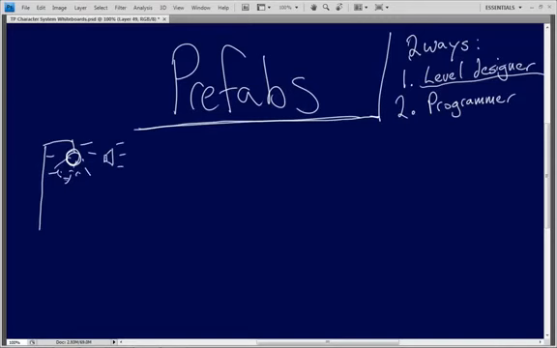Now, let's say you've now got a city street scene. Well, you're going to need a lot of street lights. And while you could just duplicate that one light over and over again, building it out of all these parts and just duplicating it, what happens? Here, let's just draw a quick example. I don't want to spend forever drawing, but let's say 3, and let's say that represents 300.